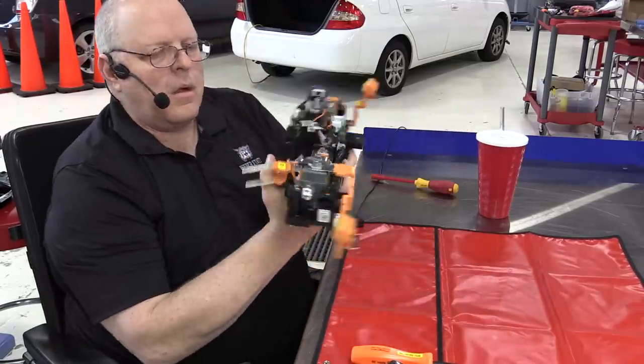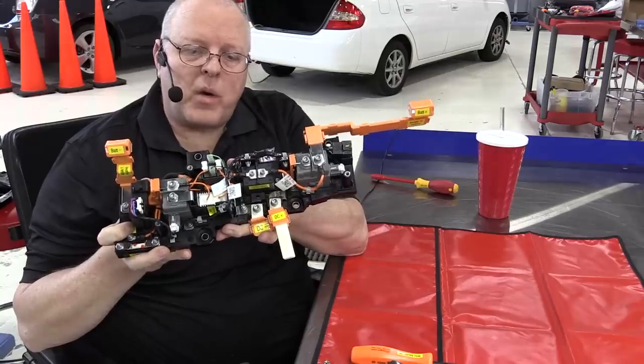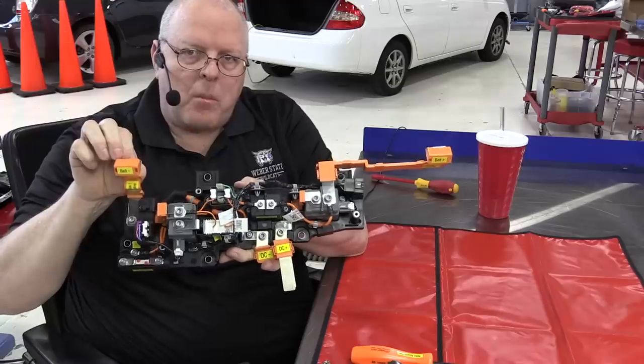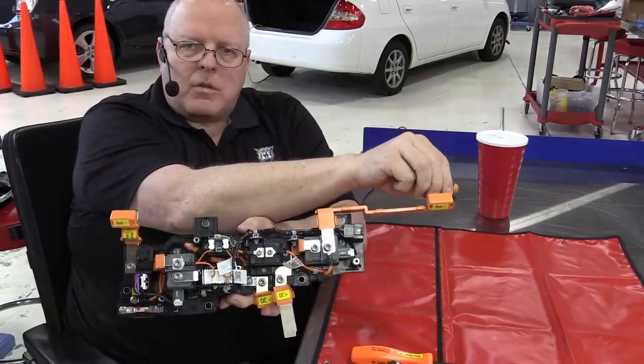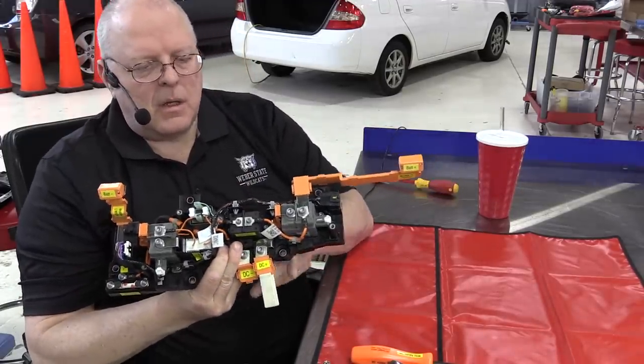Okay, we are completely reassembled. So let's look at the overall operation one more time. We have battery negative from the overall battery right here, battery positive from the battery over here. So that's our 350 or so volts nominal.